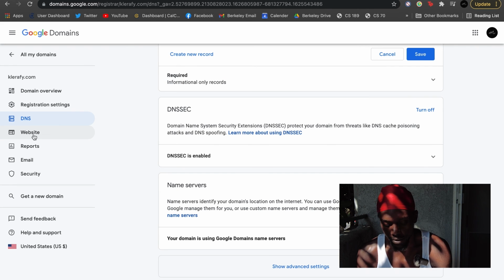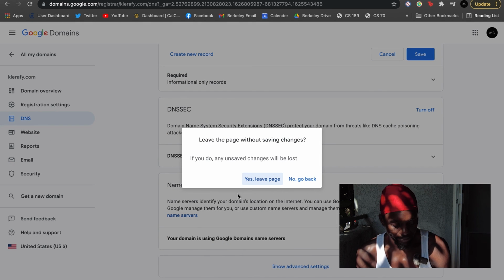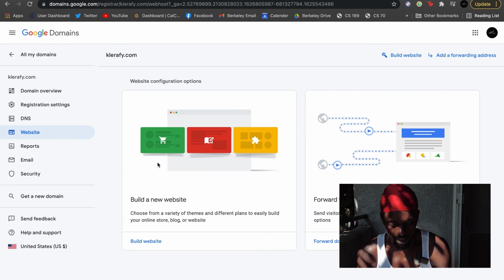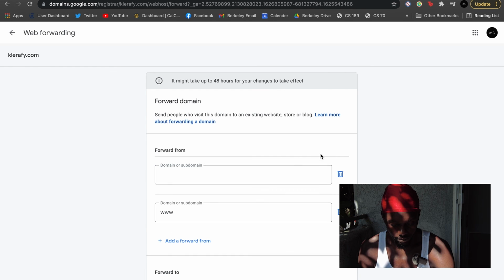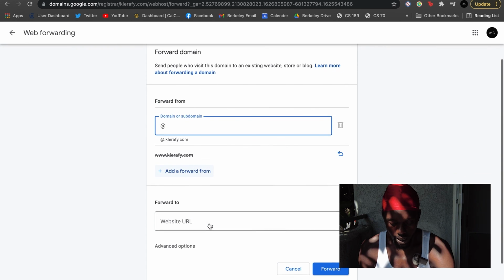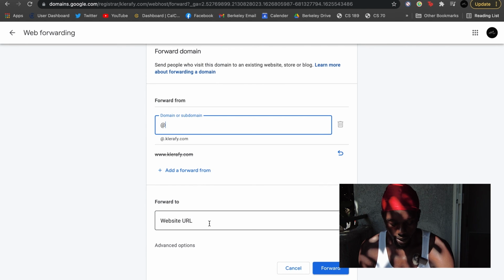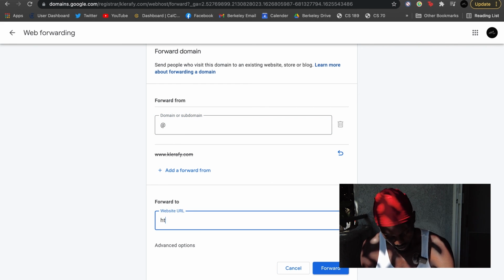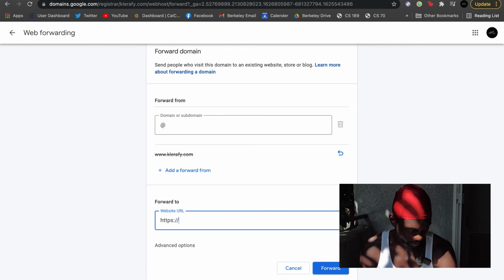Well, we're not done yet. So now we're gonna go to website, and yes, the page, and now we're gonna click on add a forwarding address. I'm gonna click edit. We're gonna take out that second one. We're gonna add an @, sorry, and you're gonna add https://www.yourdomainname.